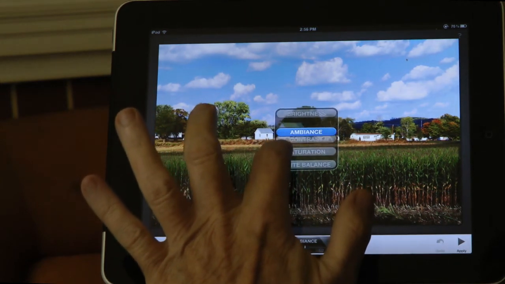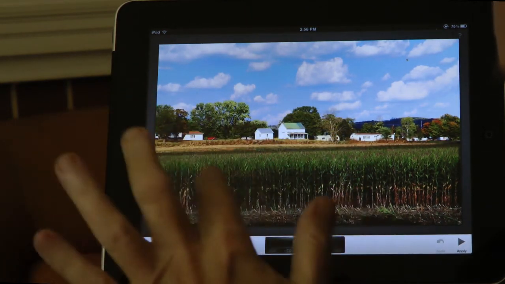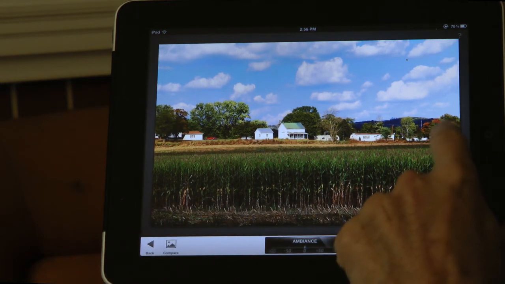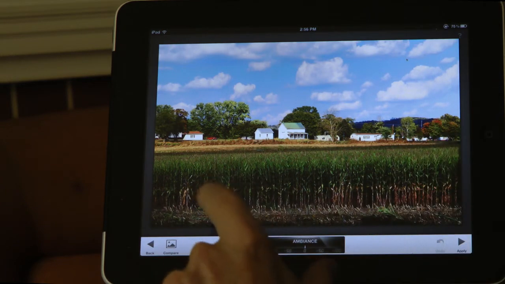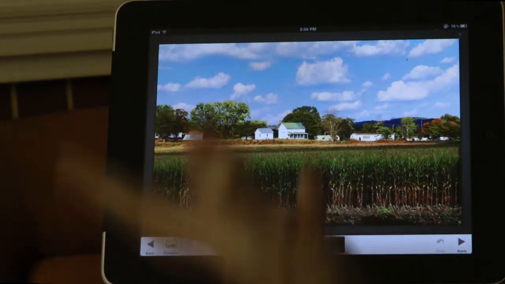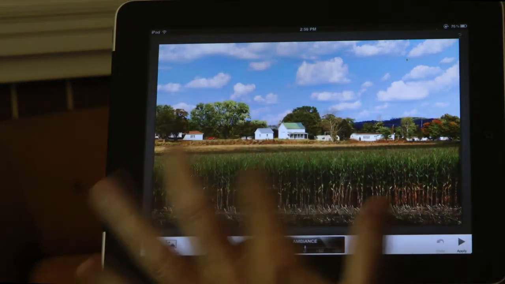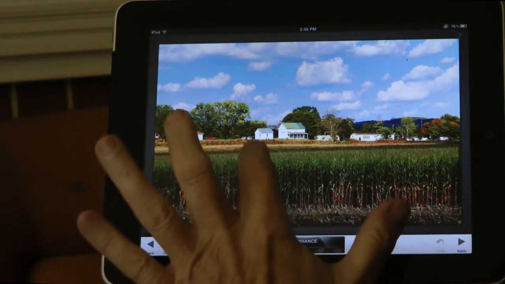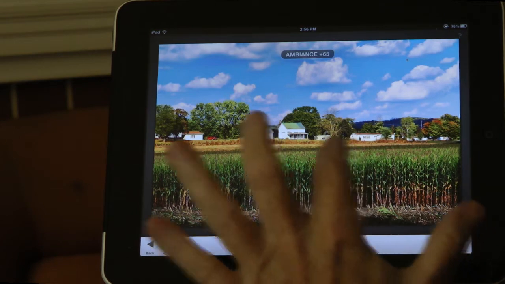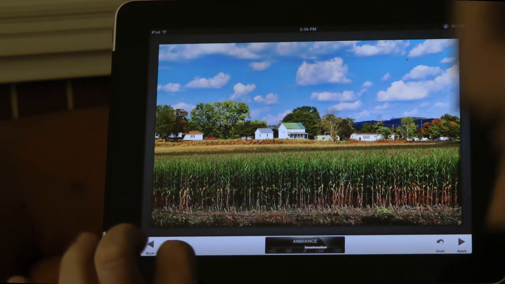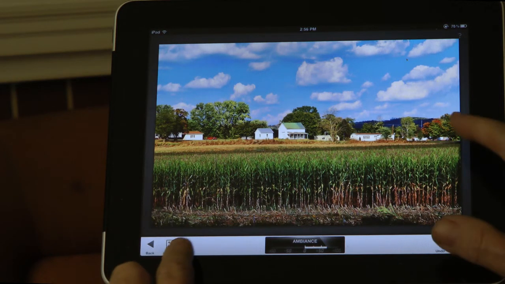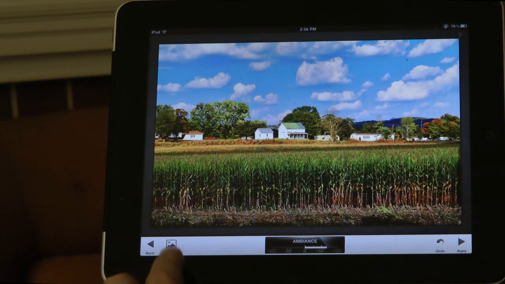Let's go back to the ambiance tool, and we'll just increase it. Now what it's going to do, you'll see it bring up the shadow area in these trees. They'll be better defined. It'll bring up the shadows here, bring up some saturation, and it just overall will lift the photo without overdoing all the controls. So let's bring everything up here. There we go. Now if I hit the compare button now, you'll see a pretty big difference, especially like I said before, in these shadow areas.